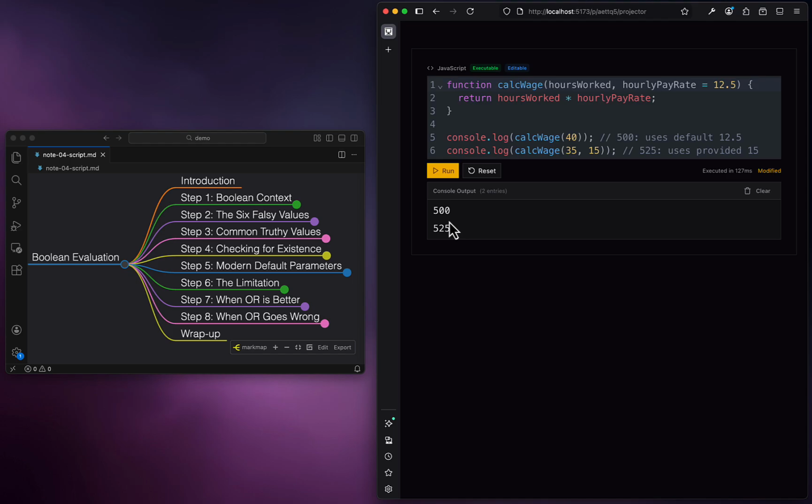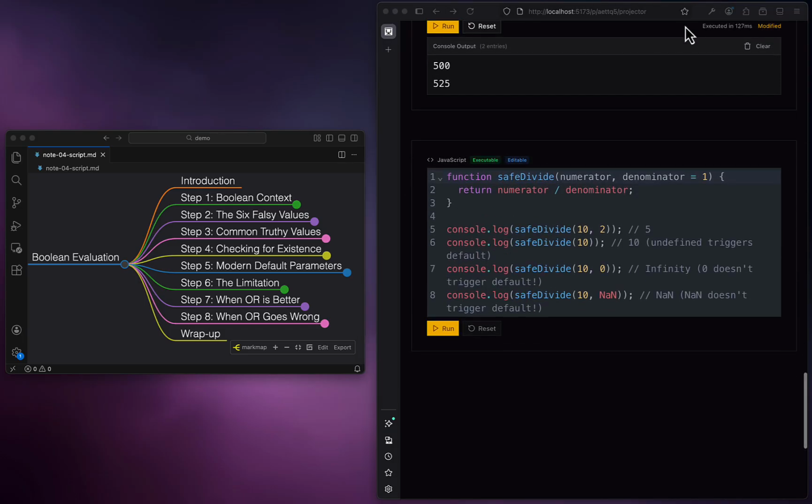So that's an interesting behavior, but you've got to be careful with doing things like this. I want to show you another example that perhaps shows some of the limitations of it. Let's say I have a function called safeDivide, and you don't want to divide a number by a zero denominator.